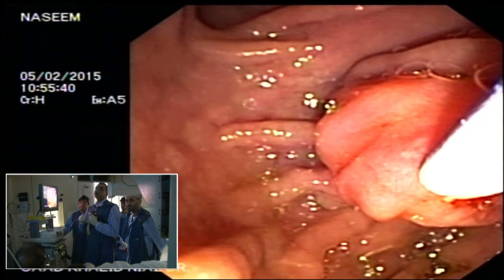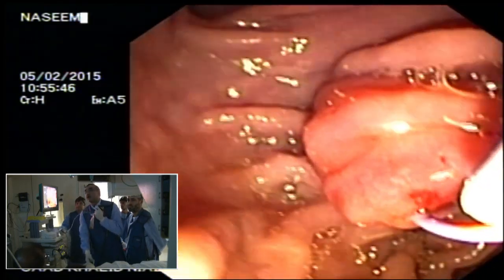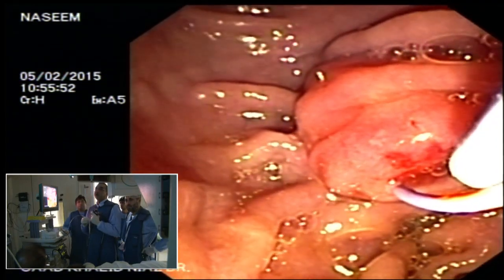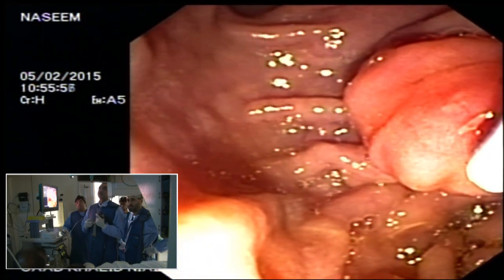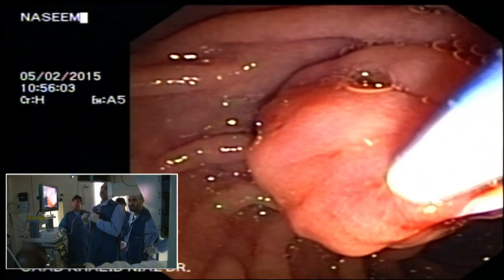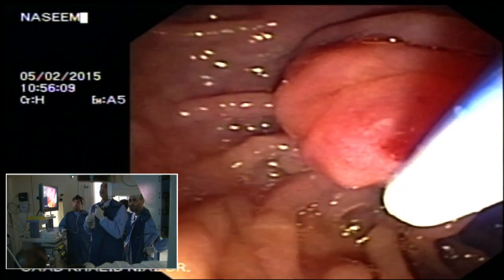Yeah, that's what I'll use. We'll use the pancreatic wire as a guide, and I'm just looking at what would be the best direction of cut. Because the papilla is a bit twisted, if you look at it, even the pancreatic duct is not in the expected position. So I just want to make sure that we make the correct cut. You have to remove tension from the pancreatic wire.